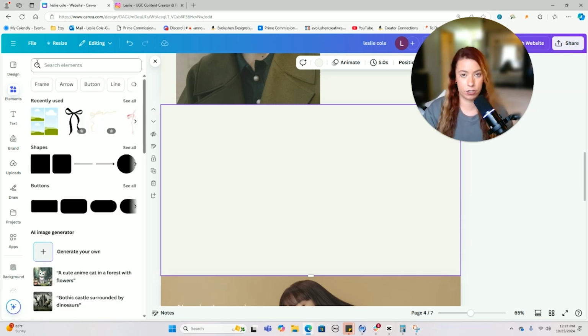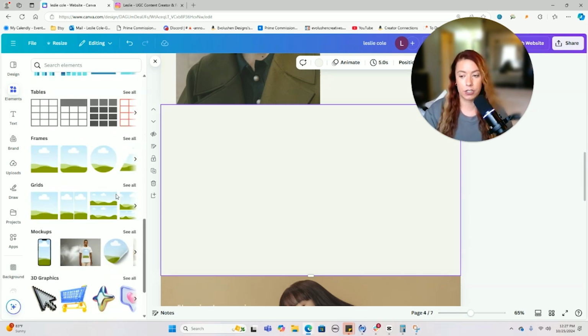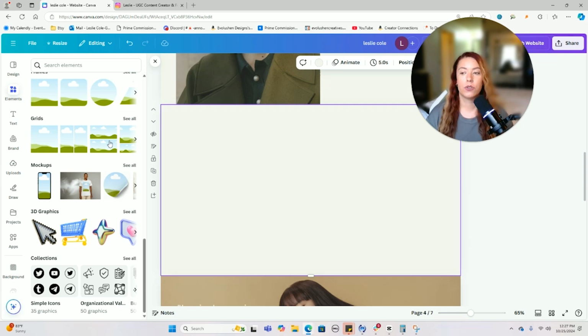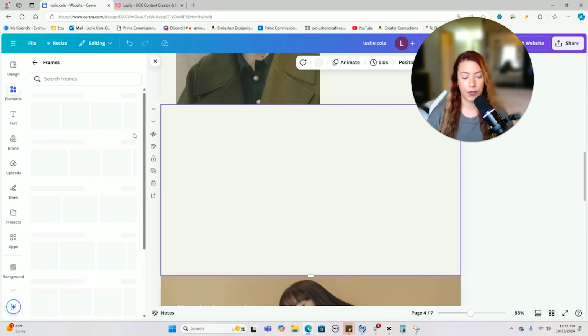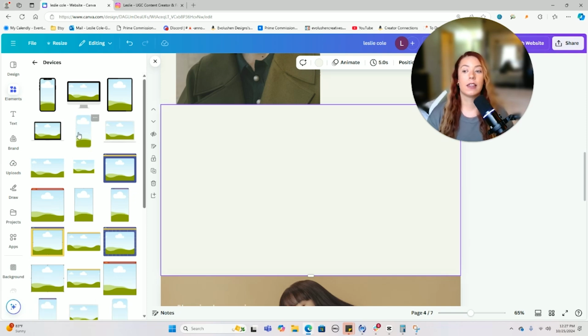So what I like to do personally, this is completely up to you. You do not have to do this whatsoever, but what I personally like to do is I like to come over here to the frames section and click see all, and then we're going to look for devices. I personally like to do the cell phone because most people are going to be buying content in a 9:16 format, which is that immersive long phone experience. But I also obviously do YouTube videos as well, and I do training and tutorial videos for clients, so I could also use a laptop or a desktop as well.